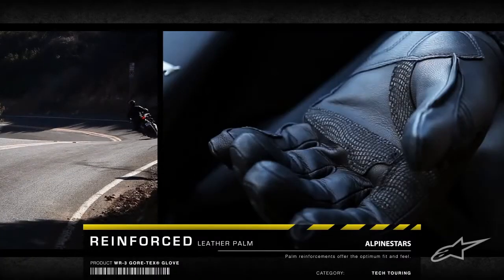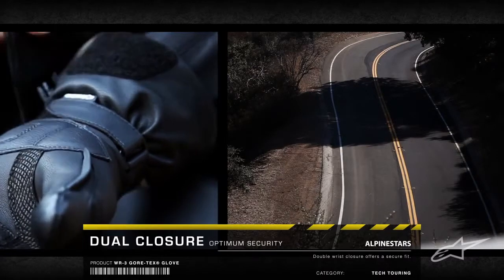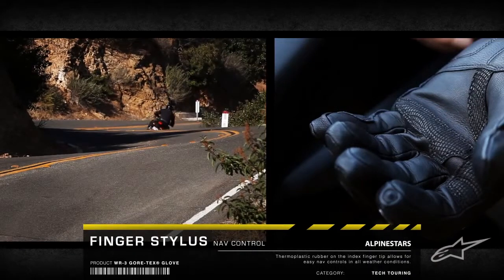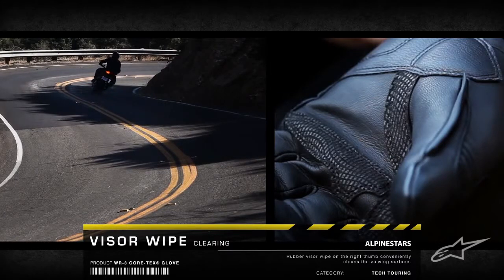The reinforced leather palm and dual wrist closures offer optimum security and enhanced feel of the controls. A TPR finger stylus allows for control of bike navigation systems, and a visor wipe on the thumb provides a convenient clearing surface.